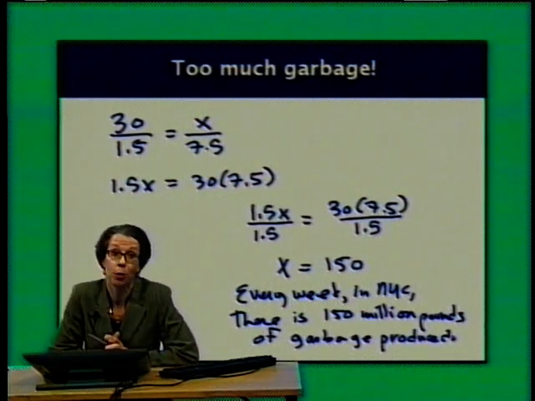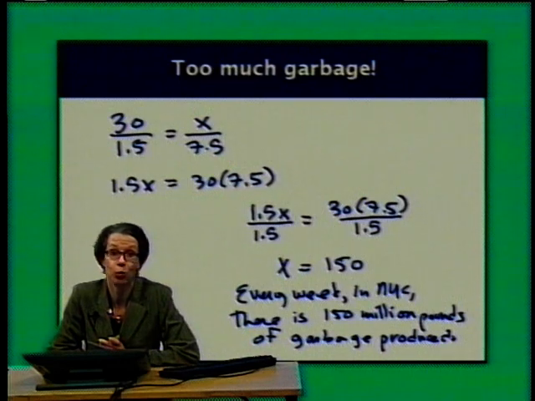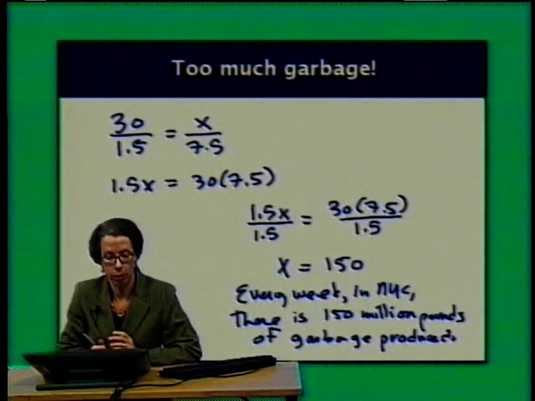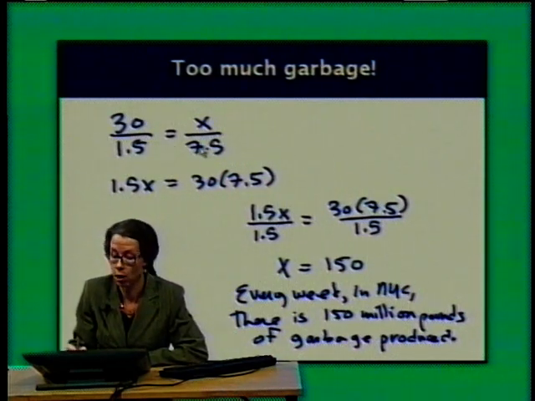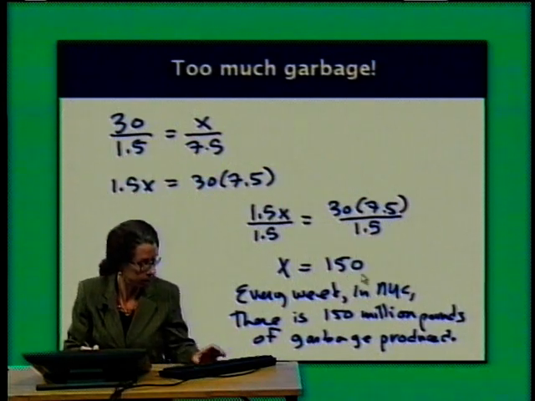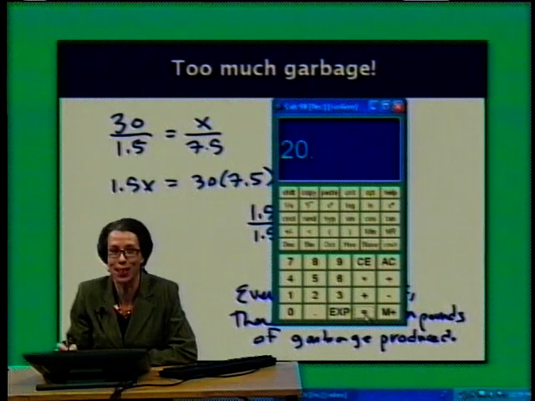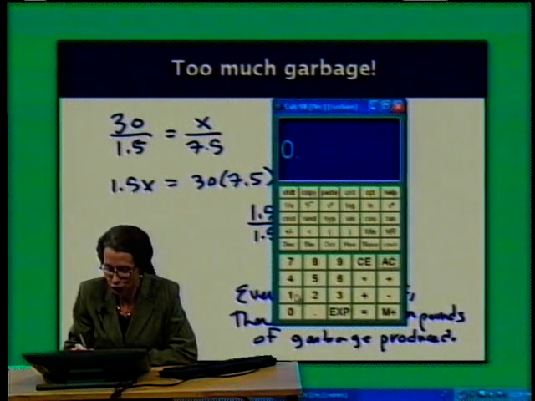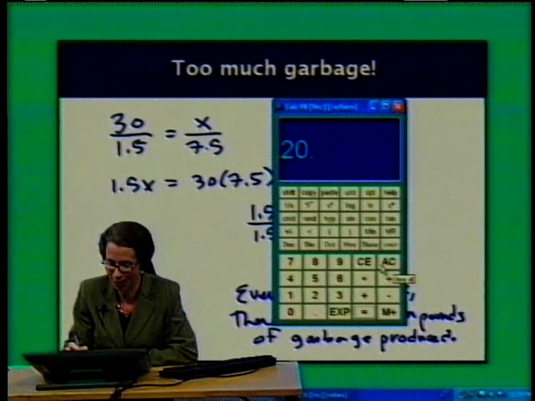Now, one thing I forgot to do was check this solution. And when we're checking a proportion, we can actually just check to make sure that the two ratios are indeed equal. So what I'm going to do is go back to my ratios up here and calculate each one of these ratios using my x equals 150. So I'm first going to divide 30 by 1.5. That's 20. We talked about that already when we were solving the equation. Now I need to check that when x is 150 divided by 7.5, that's 20 as well. So I can see that in my proportion, both ratios are equal, so now I'm confident that my solution is right, and I can move on.